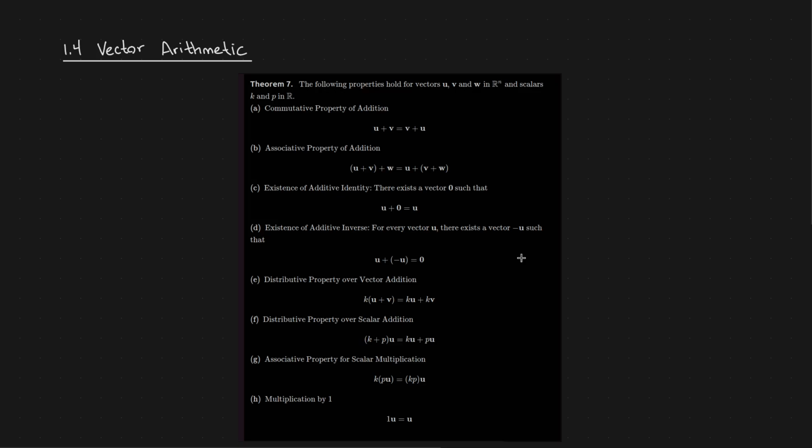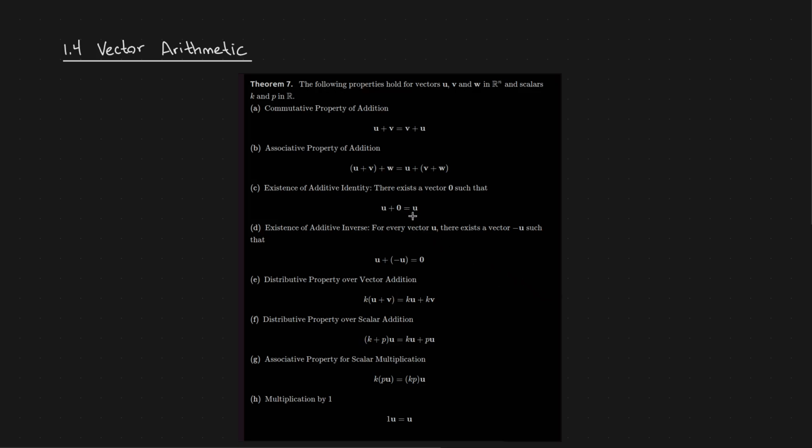And so it's not a foregone conclusion that in this new space, with these new operations of vector addition and vector subtraction and scalar multiplication, the same properties hold. That's why we call this a theorem. A theorem is a result that we have to prove. Okay? So we're going to discuss these, and then when we're done, I will prove a couple of these results. And then in your exercises, you will prove a couple of them as well.